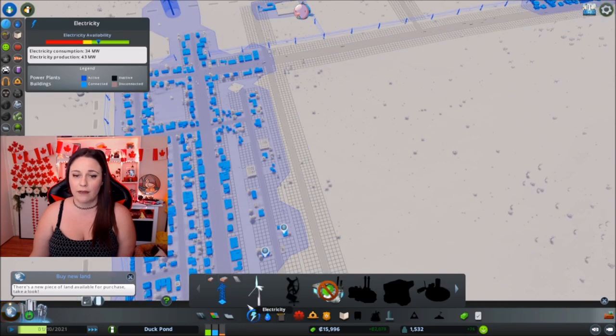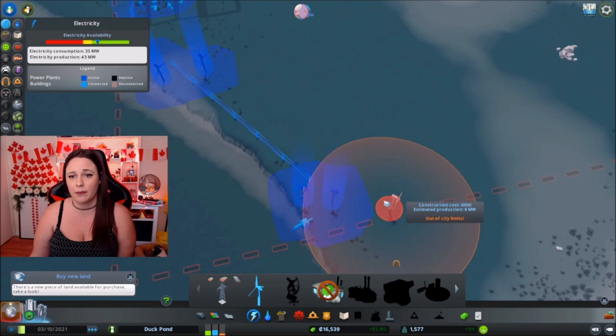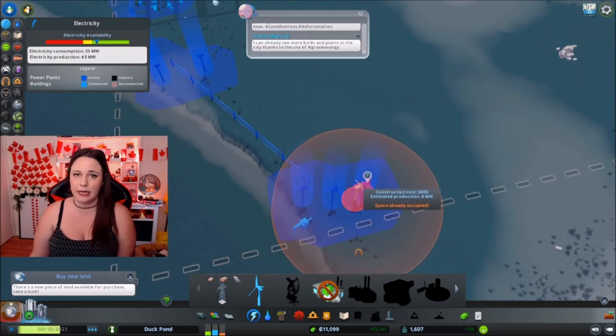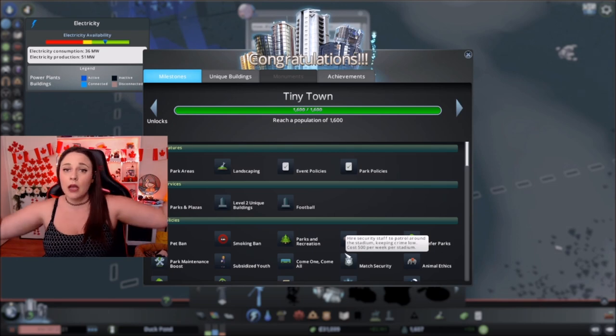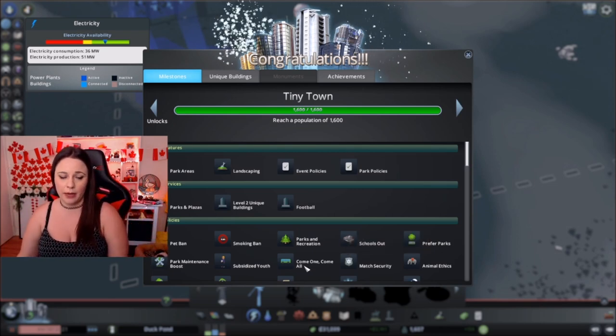My electricity, I don't have a lot of electricity, but I do have money for a wind turbine. So I'm going to make another one over here. Like I said, I'm trying to keep it as far away from my residential as I possibly can. There we go, guys. So I got to another tiny town, which is exciting. Let me see what else we have.